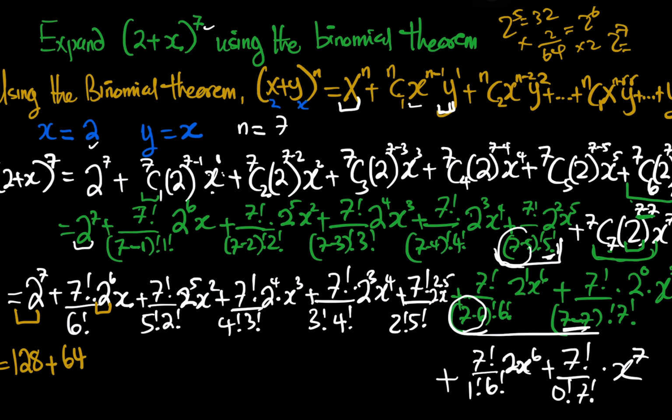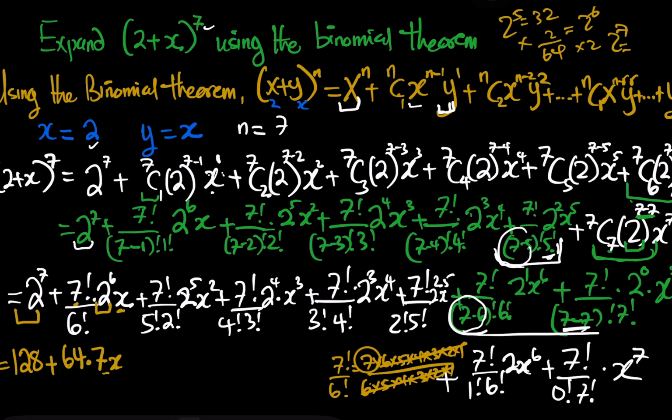And 7 factorial and 6 factorial. 6 factorial will cancel. If you look at it, we're going to multiply it by 7x. This is x here, and then the 7 will come. Why? Because if you have 7 factorial divided by 6 factorial, the top is basically 7 times 6 times 5 times 4 times 3 times 2 times 1, divided by the denominator, which is 6 times 5 times 4 times 3 times 2 times 1. And the 6 will cancel out and we're left with 7.